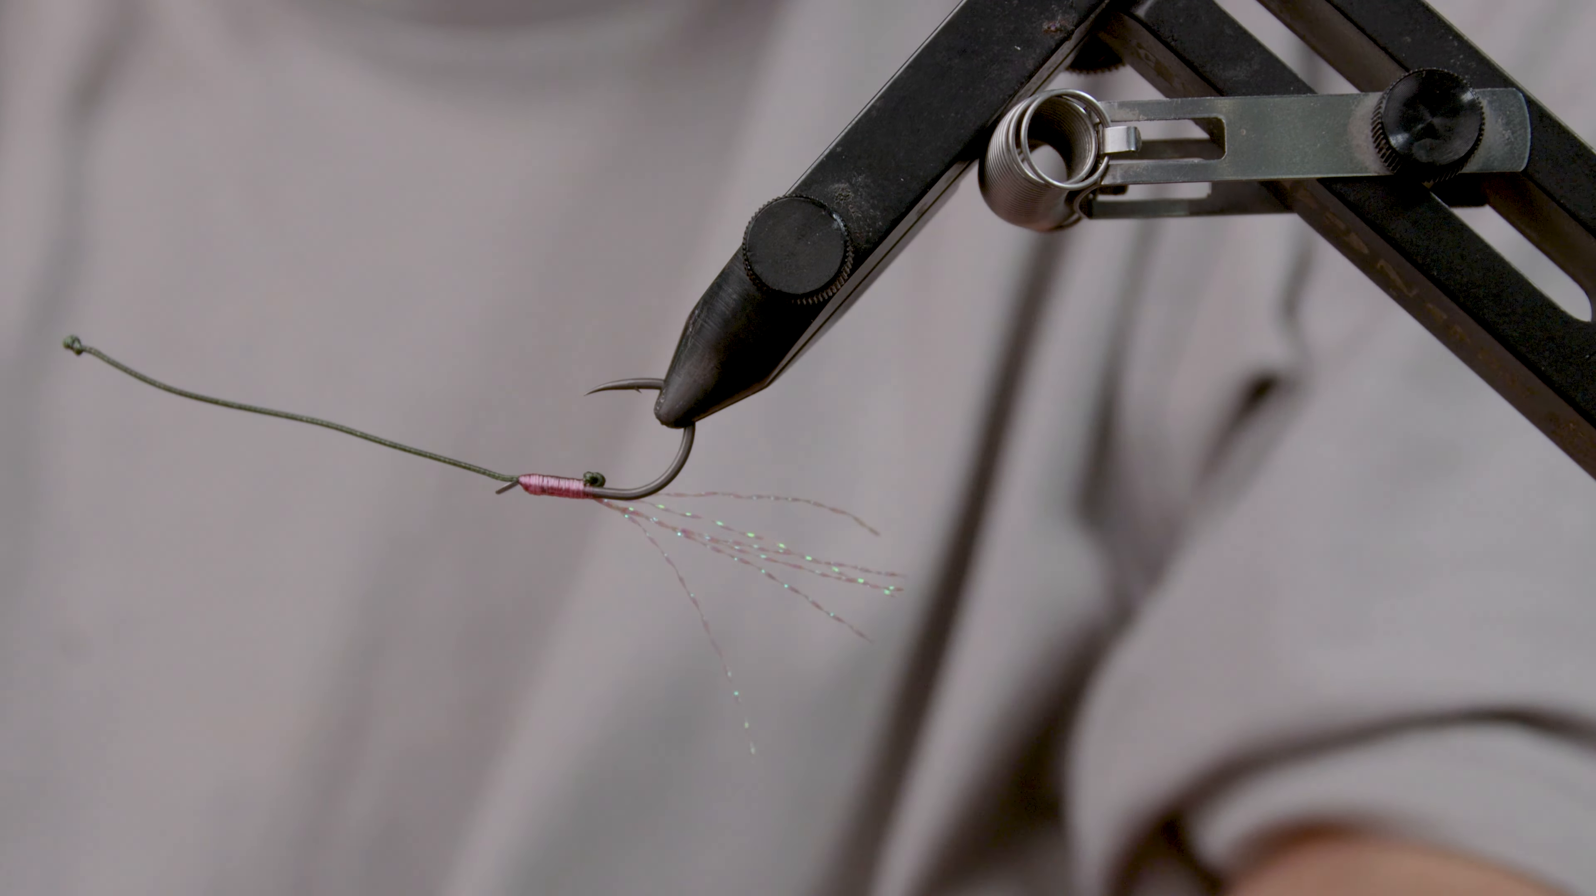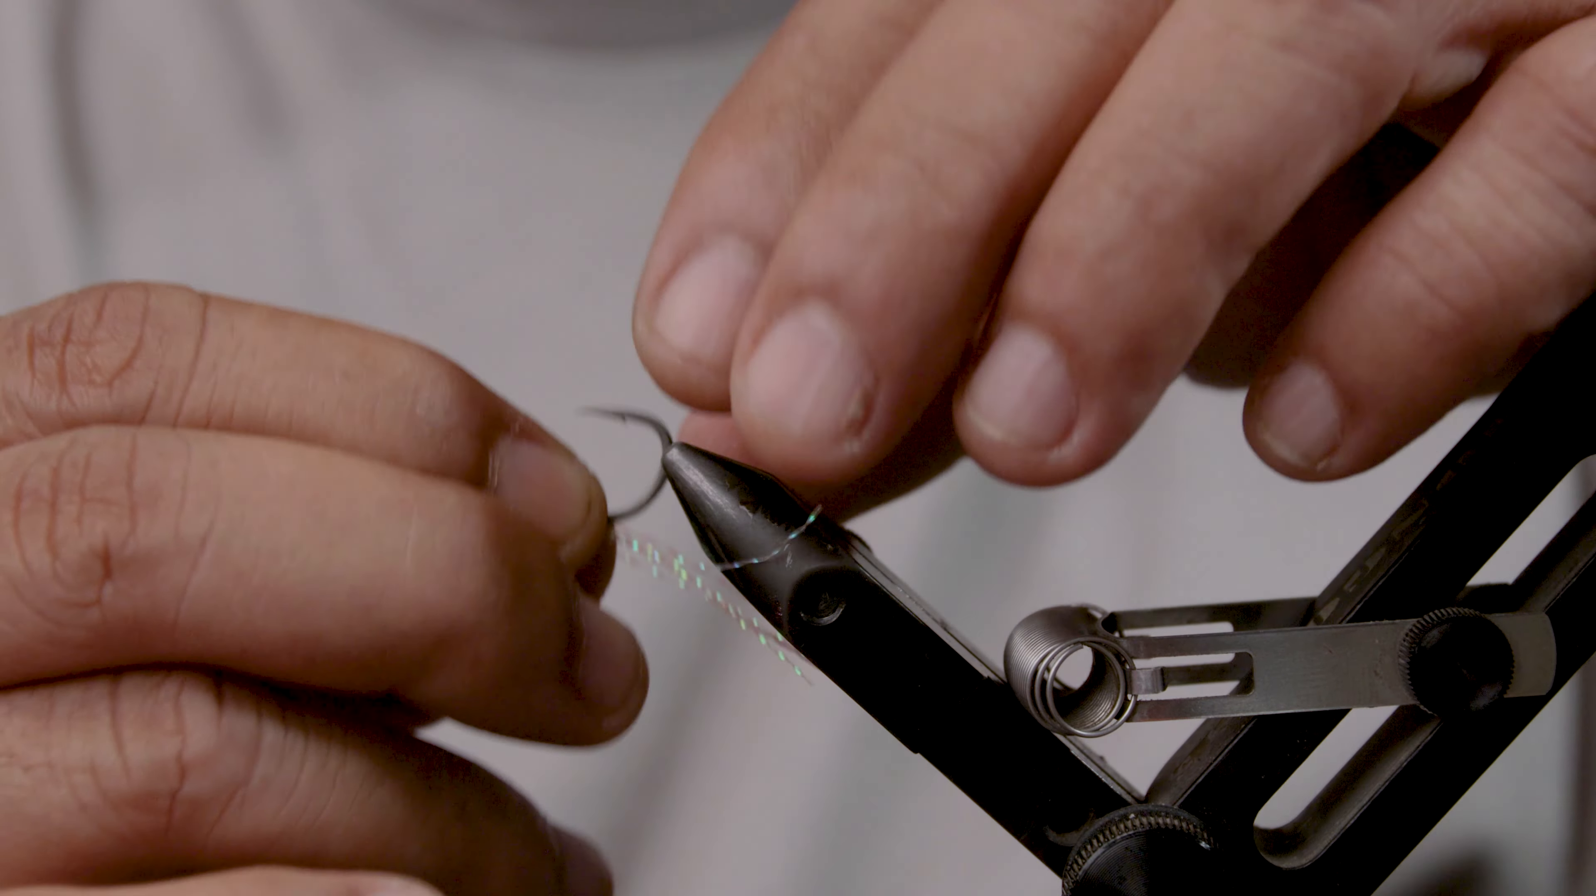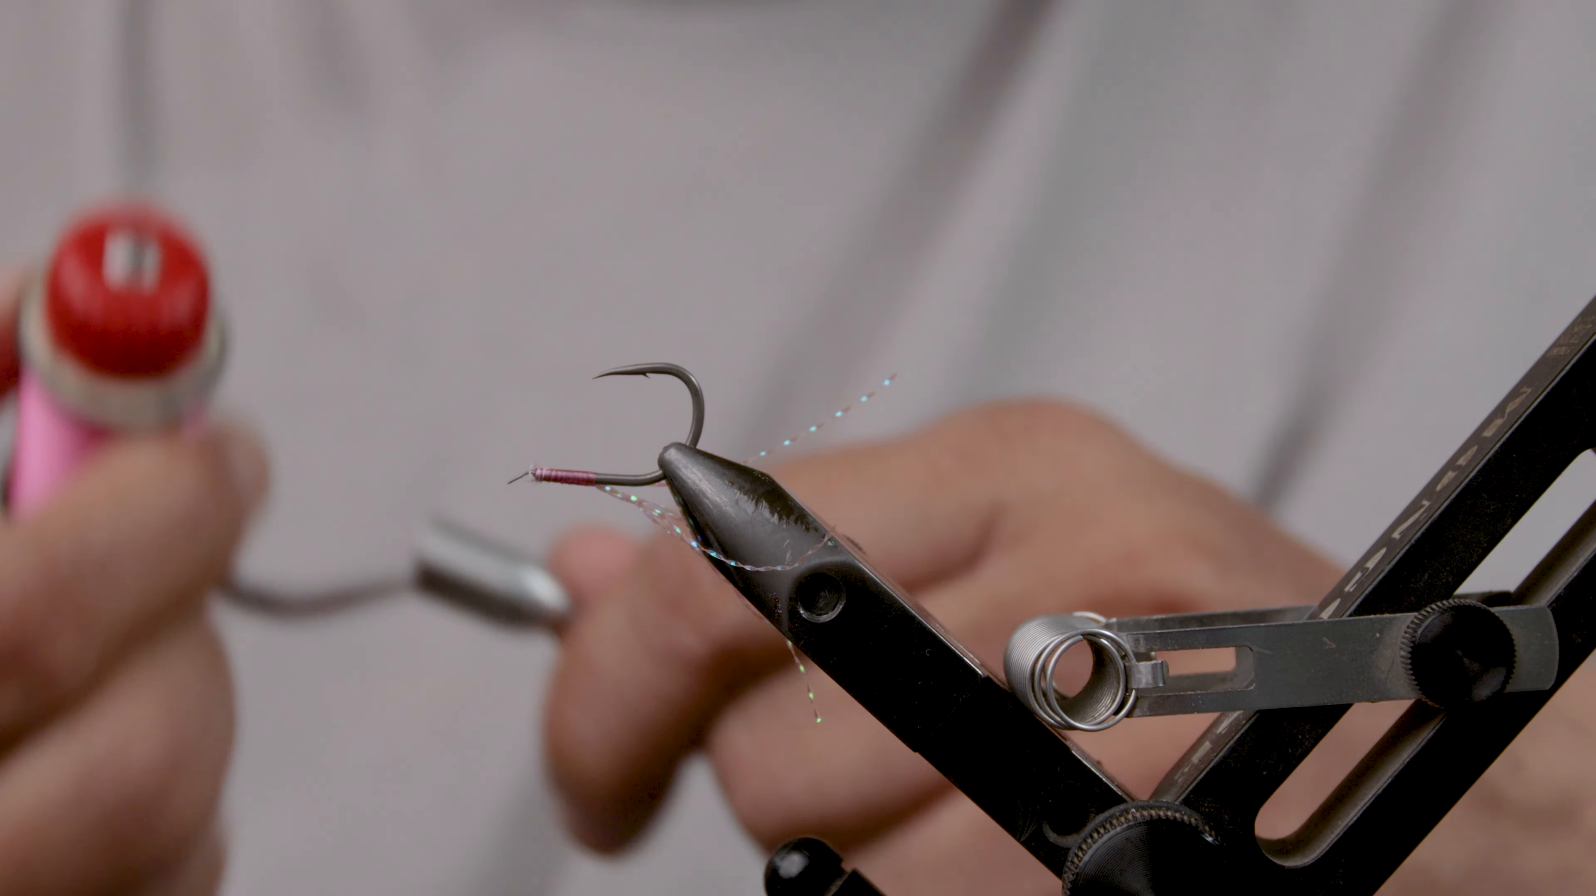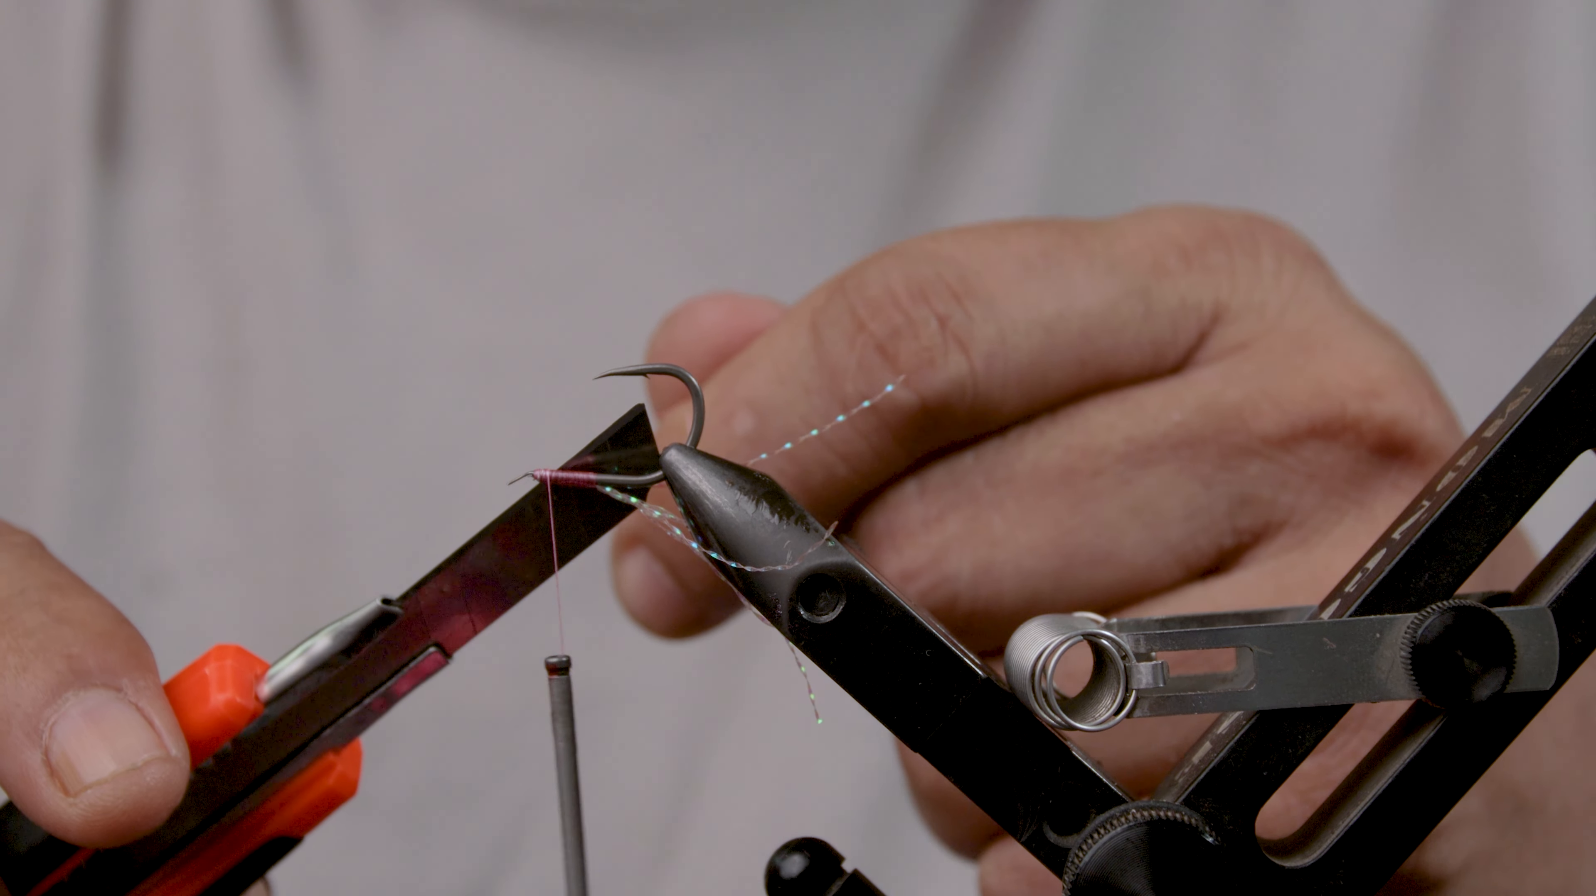I prefer to super glue mine in batches so that I just open the tip of the super glue once and then do everything, and then that's it. Now I've already pre-made one of these hooks with a flash, as you can see here. So it's easier, like I mentioned earlier, you could actually do them in batches, and then you could just start your thread again. Because I'm using very thin thread, it doesn't bulk up, and this is one of the most important things, especially for micro assists.